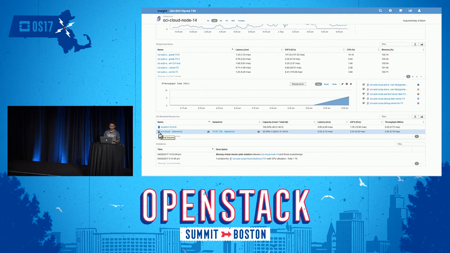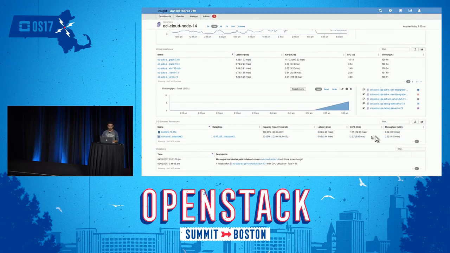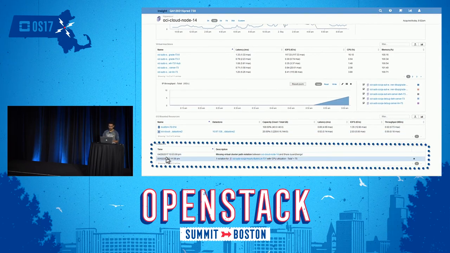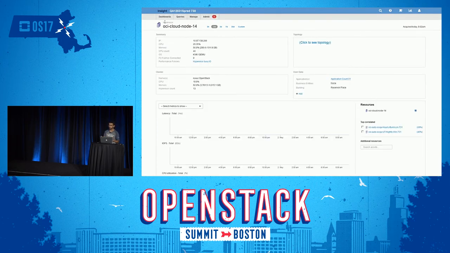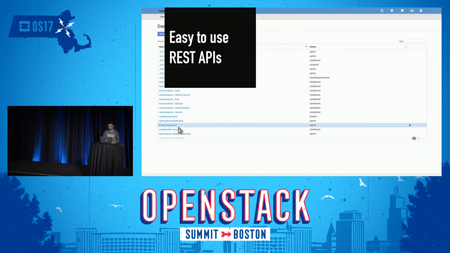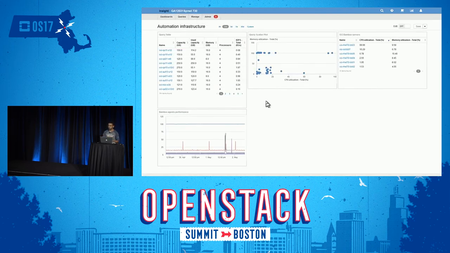In addition to all of this, I can also look at things like the OS mounted resources. So I'm looking at my NFS shares, for example, here, and any policy violations that may have occurred. Now remember, going back to the point that all of this is completely customizable, your dashboard may not look the same as mine.